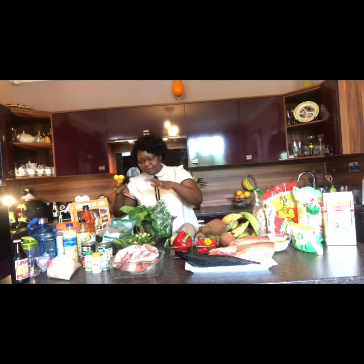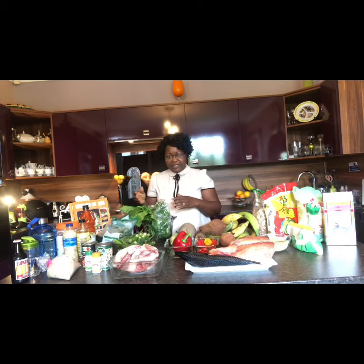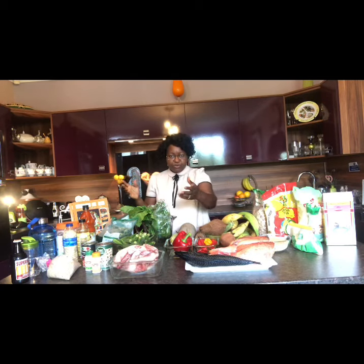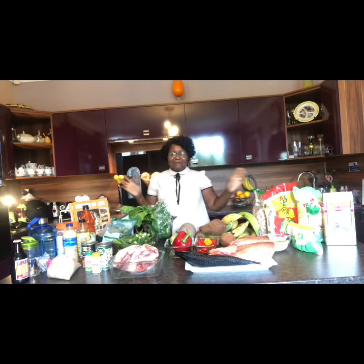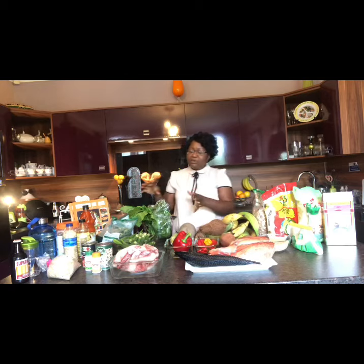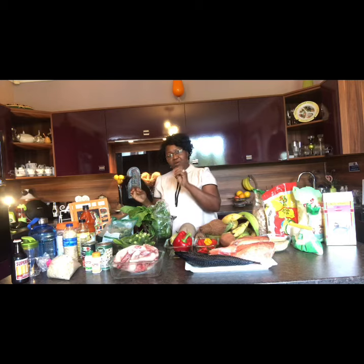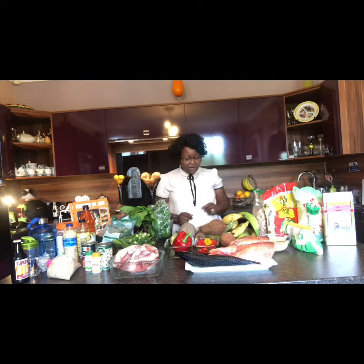Still on the subject of vegetables, there are a lot more we can talk about. You have bitter leaf, you have fortete — also called kalaloo or amaranth — you have amonitutu, you have a gorgona, and so many green leaves in Nigeria. For today I've only brought a few samples, and there are so many different ways of cooking these. Perhaps at some point we'll have a clip of one of the recipes.